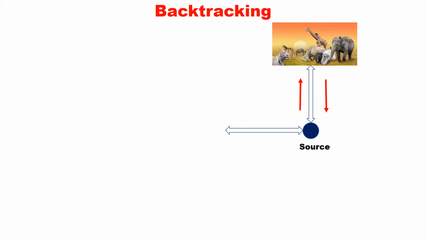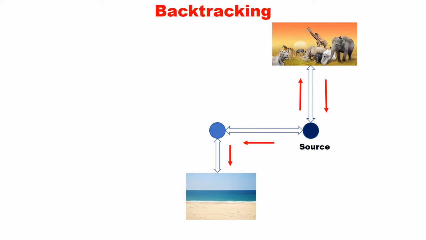Yes, Ramu chooses this path, travels for some time, he gets another point there. And from that point, he has to choose another path. Yes, he takes this path, travels for some time. After traveling for some time, he finds a sea. There is an ocean. So, can he travel on this ocean in his car? No, unfortunate Ramu. So, he has to backtrack again. Again, he will come to the same point. From here, he will take another path.